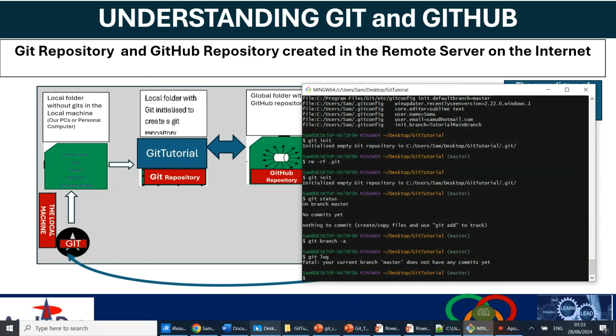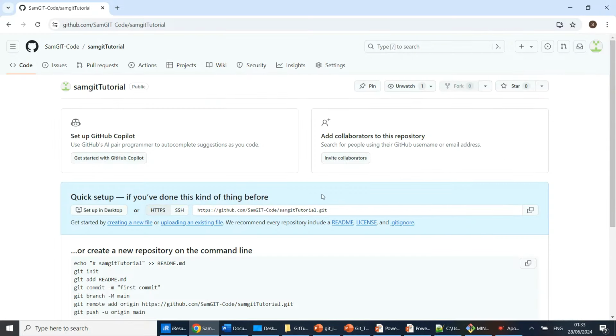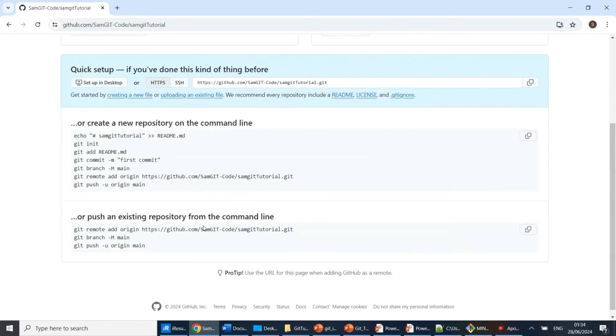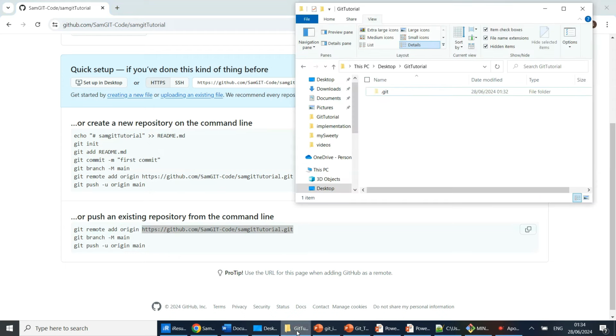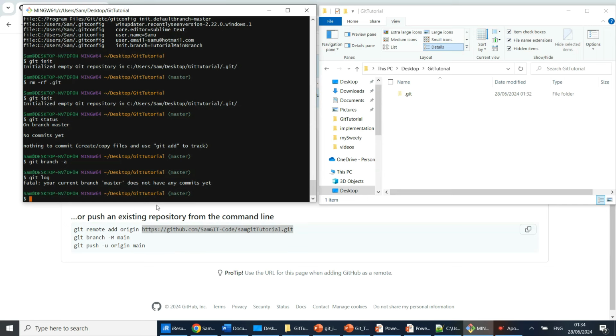To do that, we go to GitHub and grab this code here, this link. You grab that one, and then you just need to type git remote add origin.